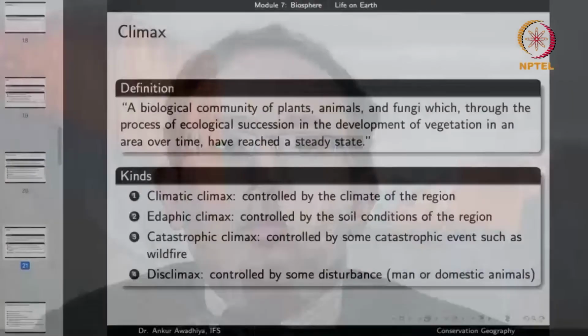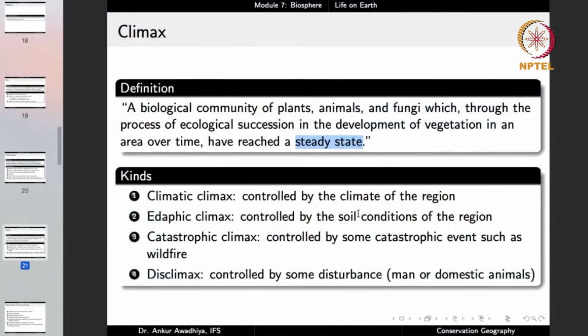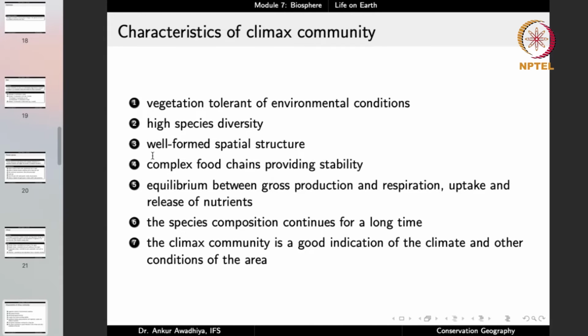Now this would not have been possible if we only had a single prey species, which is cheetal, because even when its population was going down because of the disease, the tigers would have finished off the remaining individuals and the community would have collapsed. Now because we have more number of prey organisms, the community is able to survive the changes. It gains resilience. And so typically in the case of climax communities, we will find a large number of species. They will have a large amount of biodiversity.